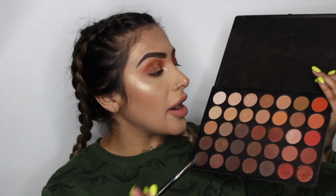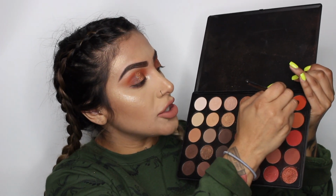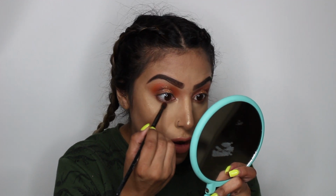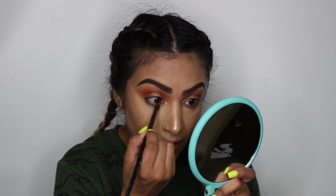I just cleaned up my brush, and I'm going to go in with this orange shade. And I'm going to apply that a little below that brown shade, just to give it a little orangey pop.